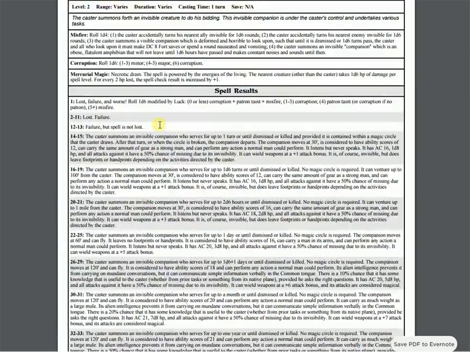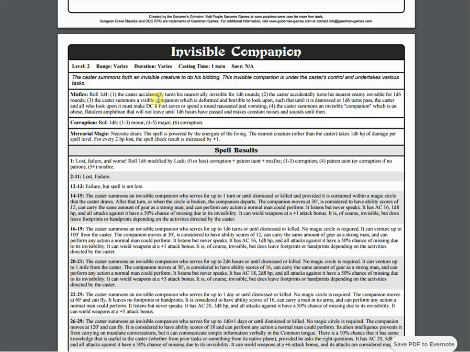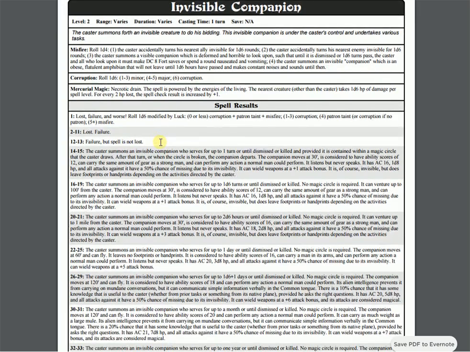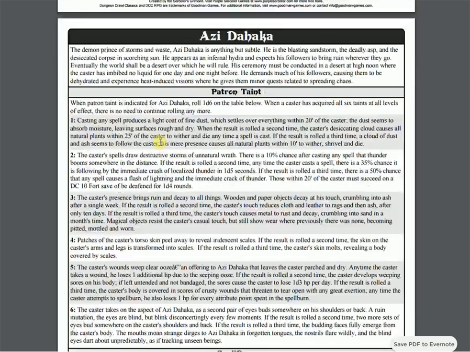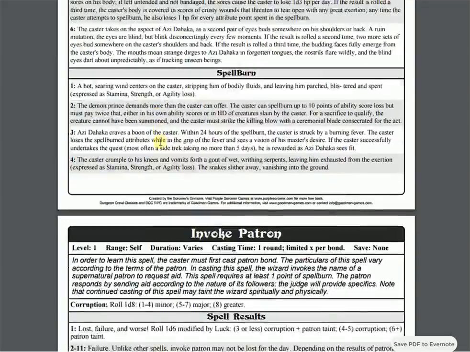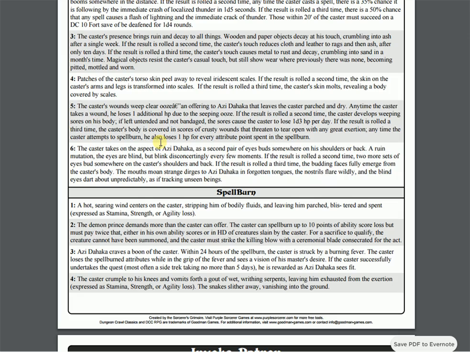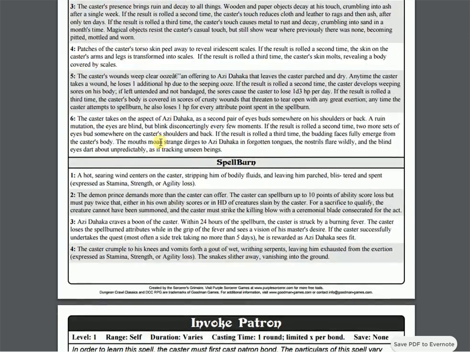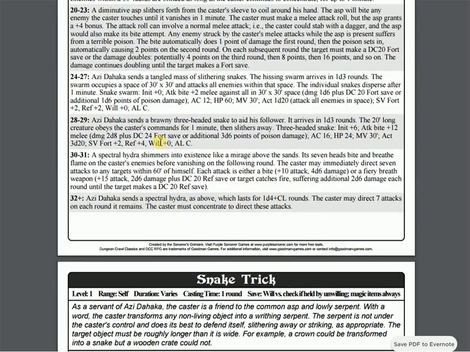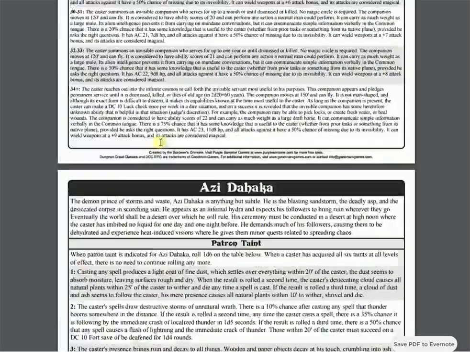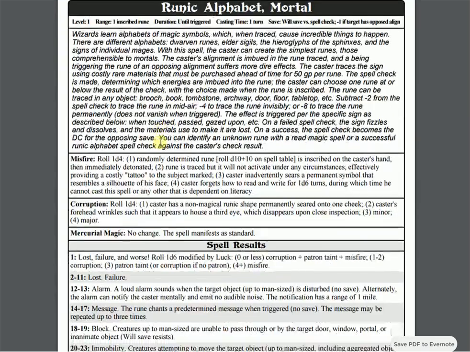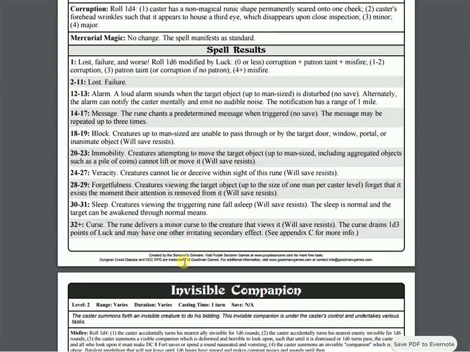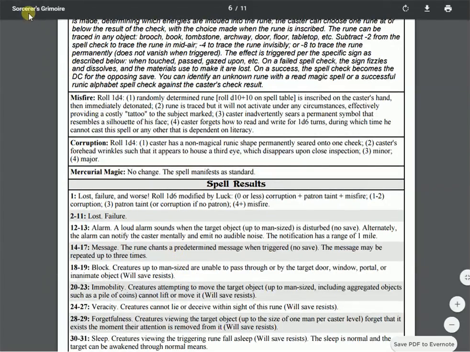Now I have an algorithm that goes through and figures out how much text there is, and then it adjusts the text size and the space between the lines, and gradually over time I've gone through individually by hand and figured out for each spell what settings to use so it uses as much space as possible so that it fits perfectly. But that takes a while. But slowly but surely I will get there, and they'll all be perfectly sized. Now, very occasionally, I thought I had them all checked, but I've seen some that run over a little bit. And if you ever see something like that, let me know so I can fix it.